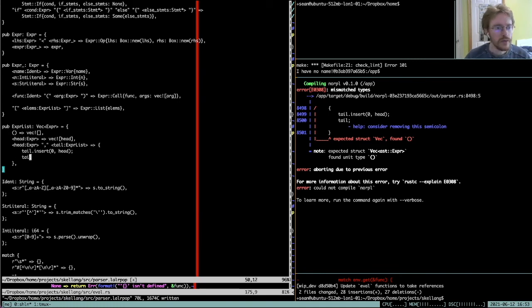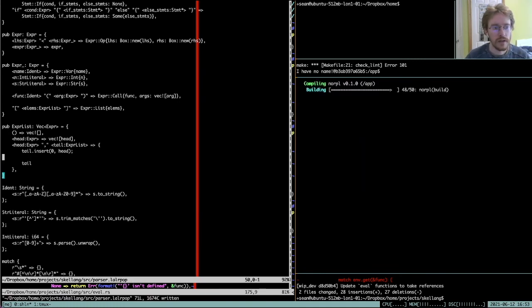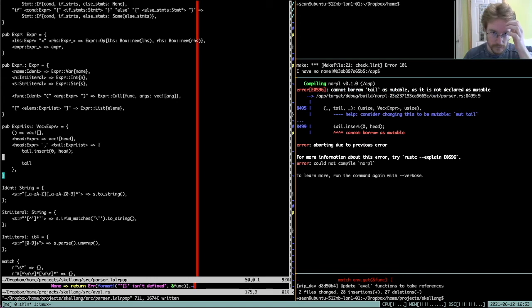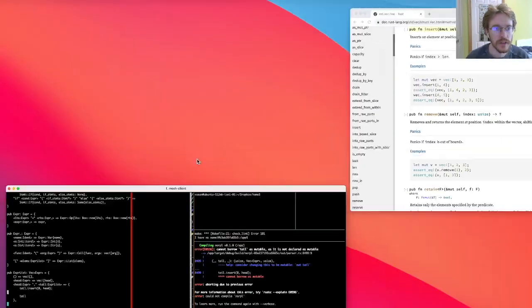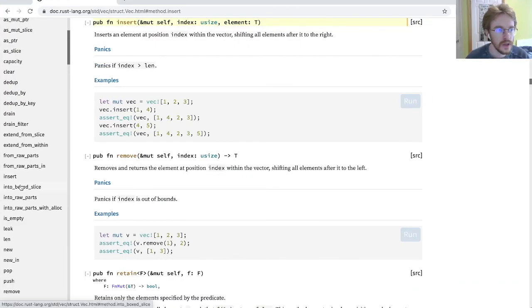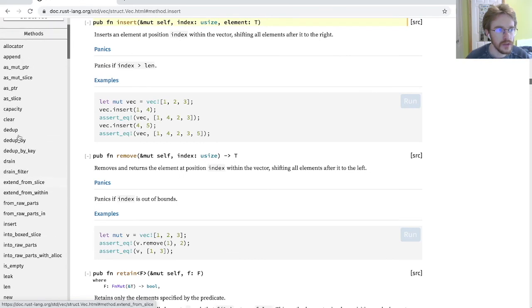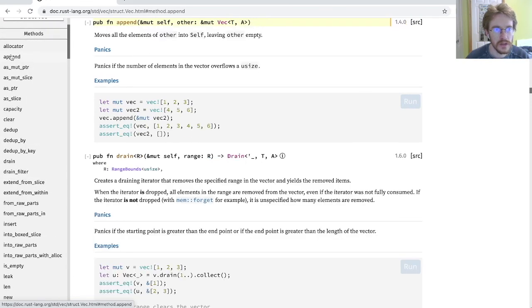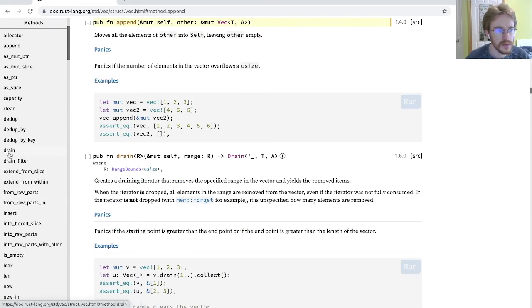And consider removing the semicolon. Yes, that would be wise. Cannot borrow as mutable. Consider changing that to mutable. So what would I have to do? An immutable operation. So is append, self has to be mutable there.